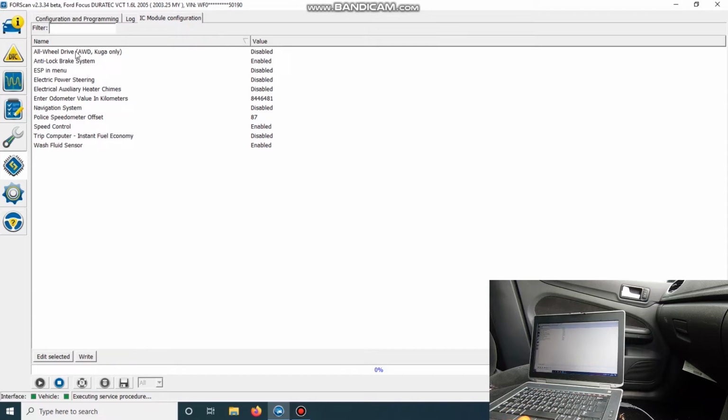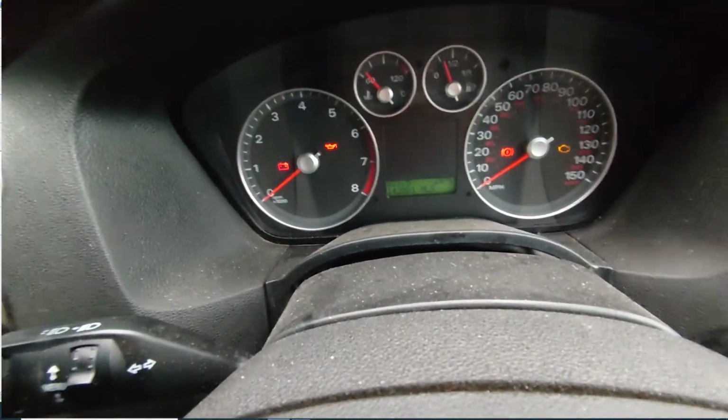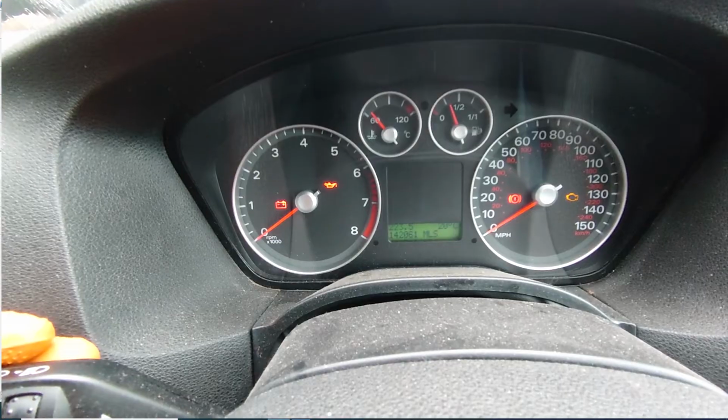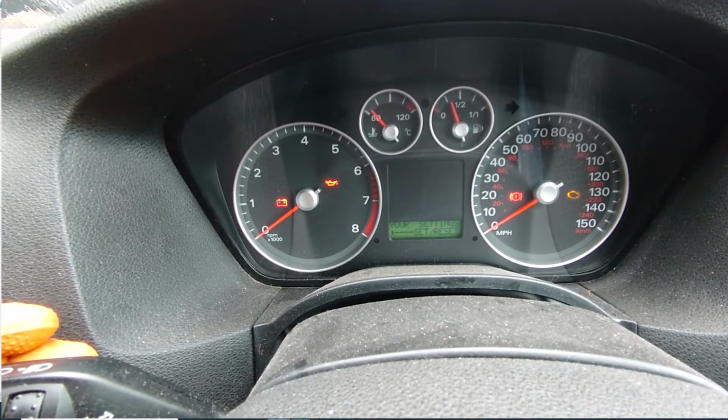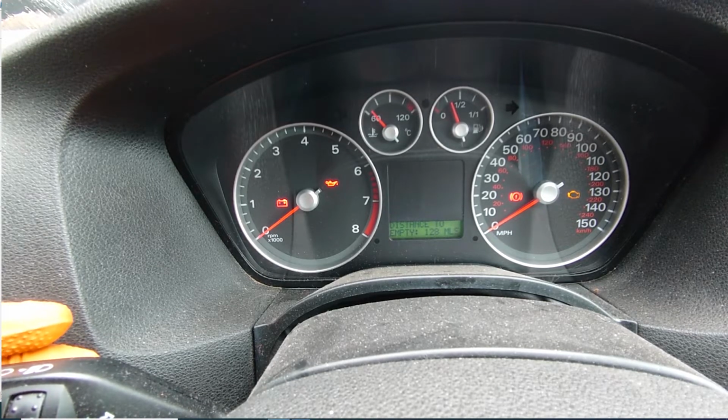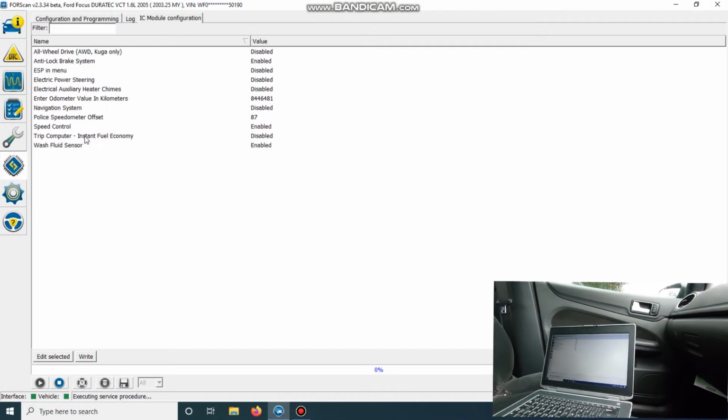Okay, so we've got a few options here to enable and disable a few things. And what else have we got? So we can change the mileage on the car, and let's change the instant trip as well. So if we just come back out and go to the dash. Okay, so we're on about 42,000 there, and if we click through reset settings, outside air, average speed, average fuel, distance till empty, and then back to the start again. So come back down, set you up.